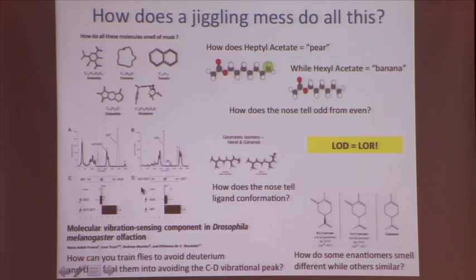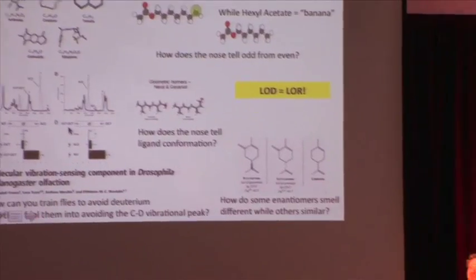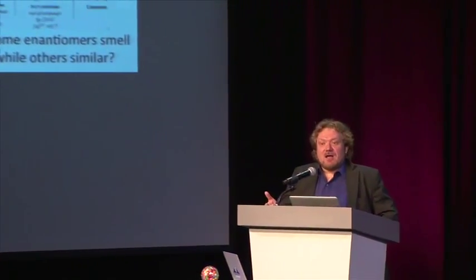How do we tell geometric isomers? In some work we did, we showed that we can train Drosophila flies to identify singly deuterated isotopes and then transfer that training to fool them into misidentifying another molecule — the only thing it shared with the deuterated isotope the flies were trained on was the vibrational peak, which was at 150 inverse centimeters away from where it was before. So somehow these things can tell you a vibrational peak in this jiggly noise without any noise isolation, without any fancy FTIR or cryogenic temperatures. This was also confirmed in bees.